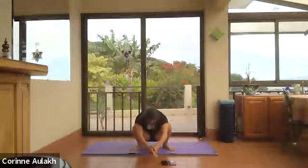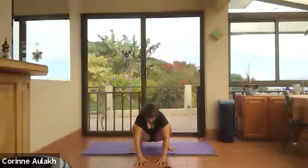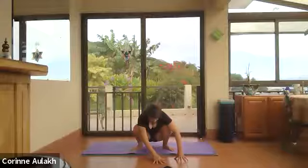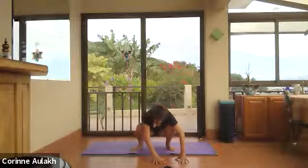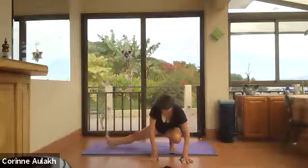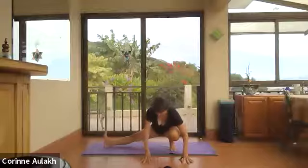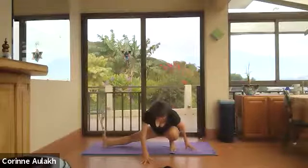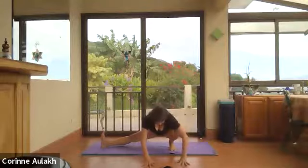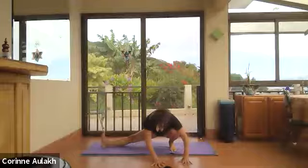Coming out of this pose, lift the head, place the hands in front of you. Slide the hands a little bit to the left side as we bring our weight to the left foot and free up the right leg to extend it. Right toes up, right knee up. And then let's see if we can bring that left heel down. Some of you can probably do that. Keep your hands on the mat just for stability.